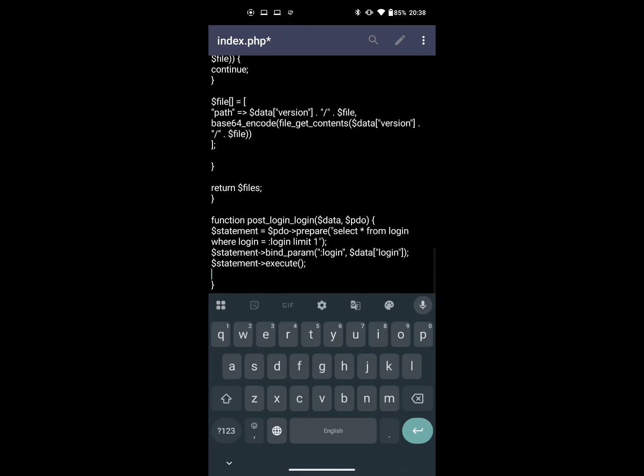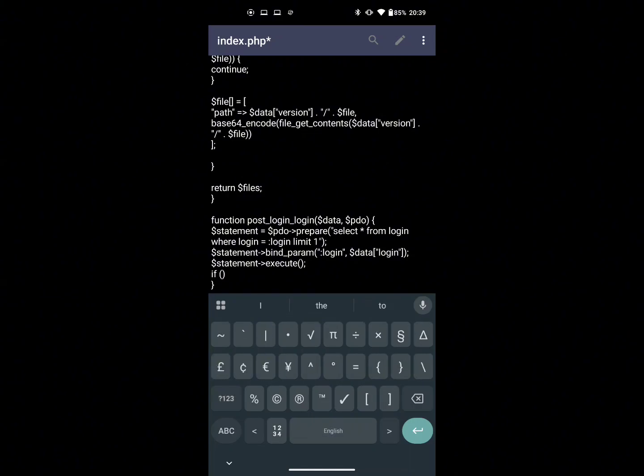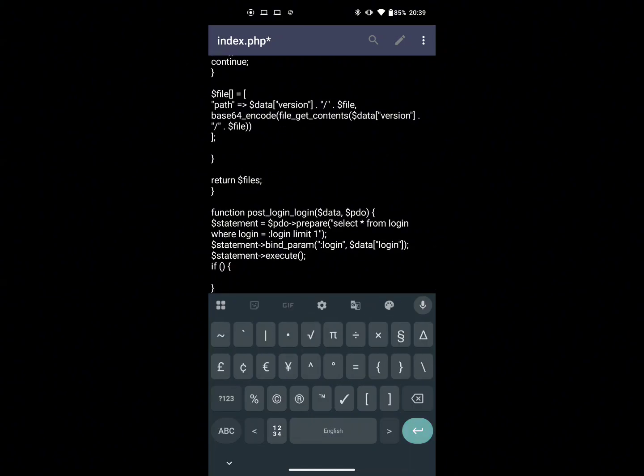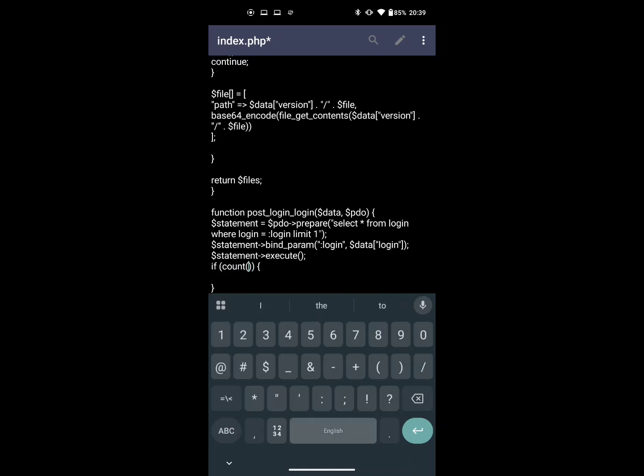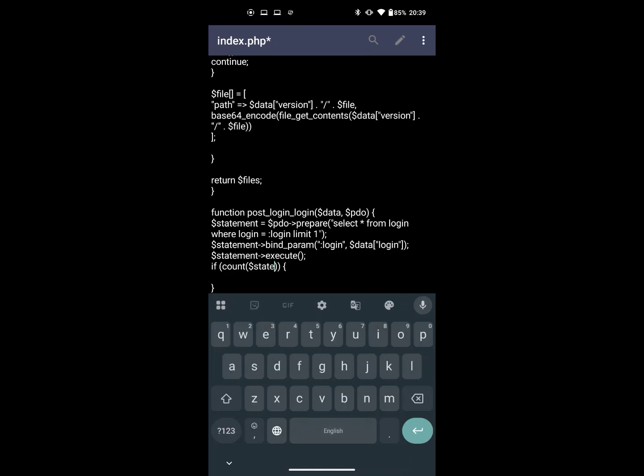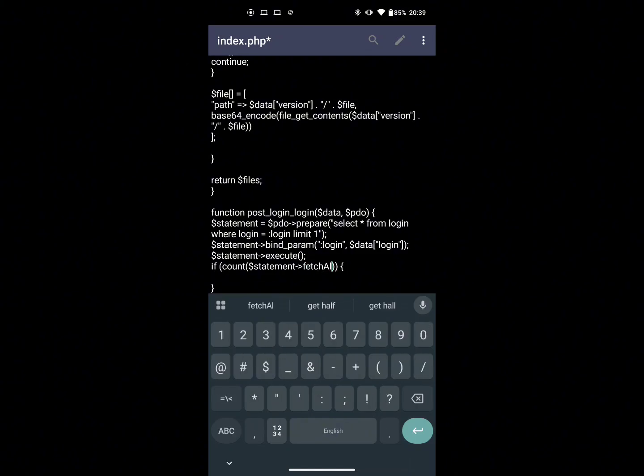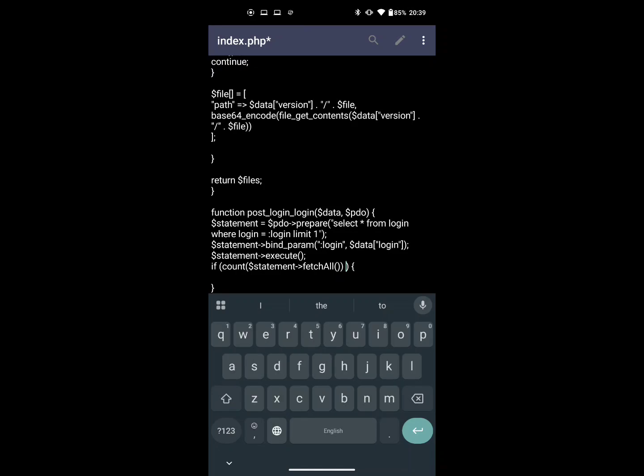So I will straight check if the count, that is the size of statement fetch all. So here I do not need to use the fetch associative, because I'm just checking if this array is greater than 0.